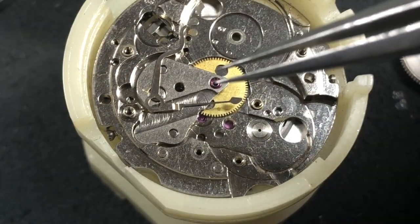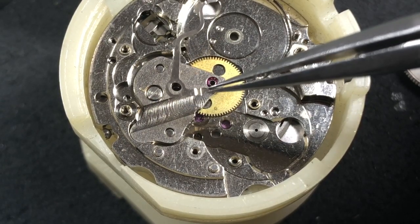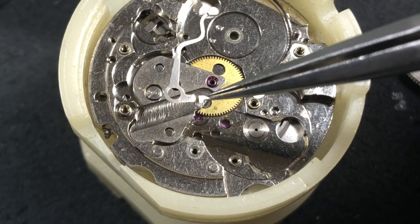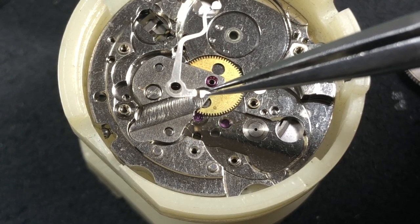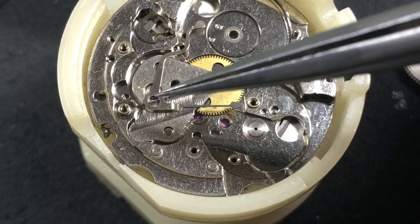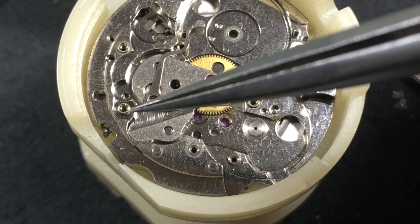But you also can see this is the thing that makes 6306 special. That is the 6306 hacking lever. It was only made in this configuration for the 6306s, period. The other ones, like the 6105 and 6106 hacking levers, don't work. They have a big old flange over here, and the inside hole is bigger. Some people will try to make them work for these, but they just slop around. They don't work at all.